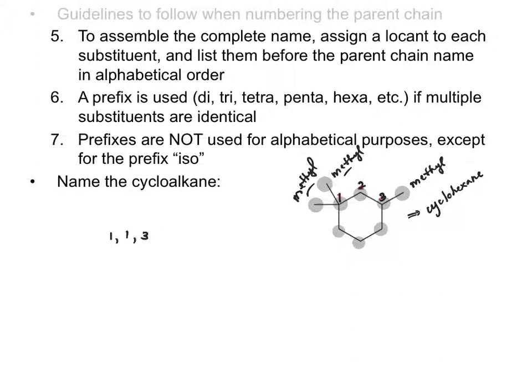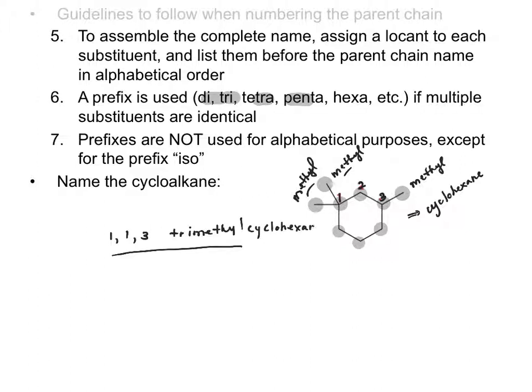But then how many methyl substituents do I have? 3. So now we have to specify that using a prefix, that we have 3 methyl groups. This is when those old di, tri, tetra, penta prefixes come in. What is the prefix for 3? Tri. So we have trimethyl. Substituents come first. Once we have named all the substituents, then we're ready to name the parent. So this is 1,1,3-trimethyl, and then we move directly into the parent.